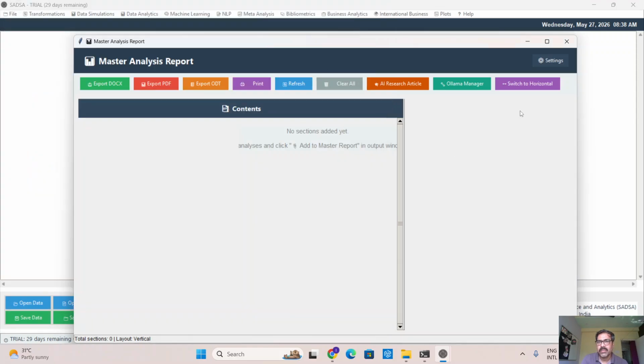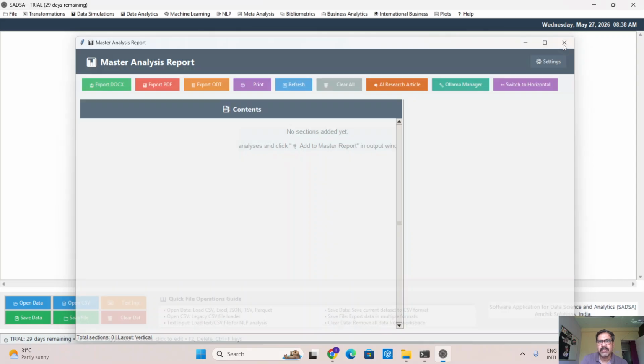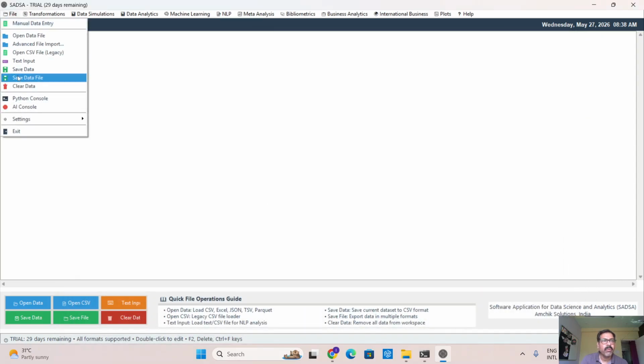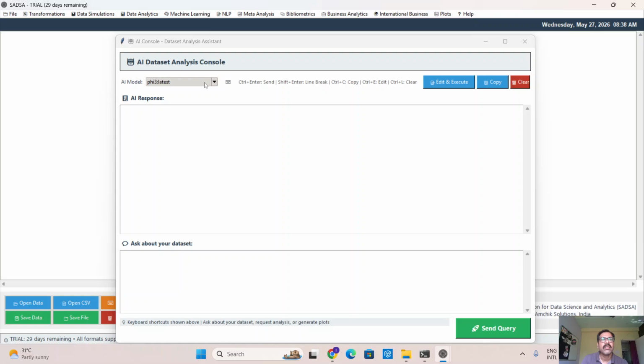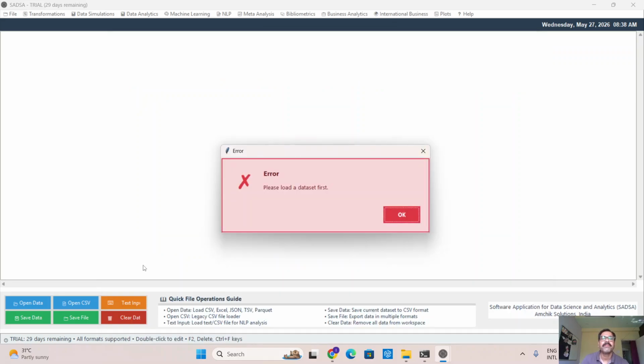So that's all. Once you do this, open a console and the file is selected. There are two, I think. Phi 3.5, that's good. Great. Now I'm using Phi for my conversation.